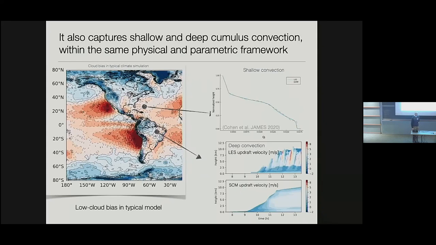We can go through other examples. It's a Caribbean cumulus cloud. This is a standard field campaign from 1969 that everyone who works in this area tries to reproduce, BOMEX. It's not considered a terribly hard case. We can do this too, but others can too.